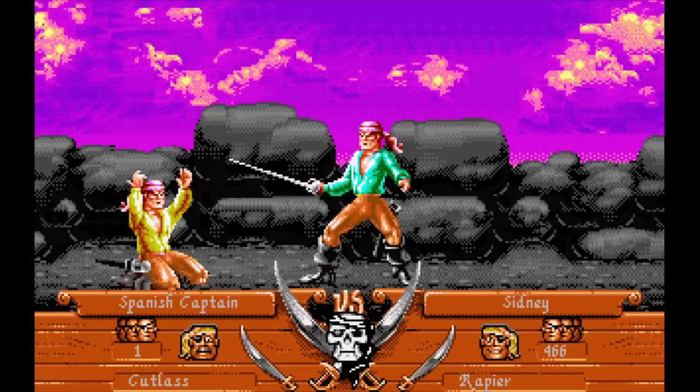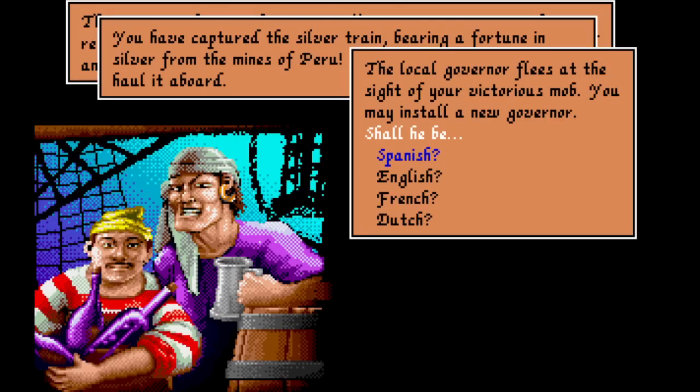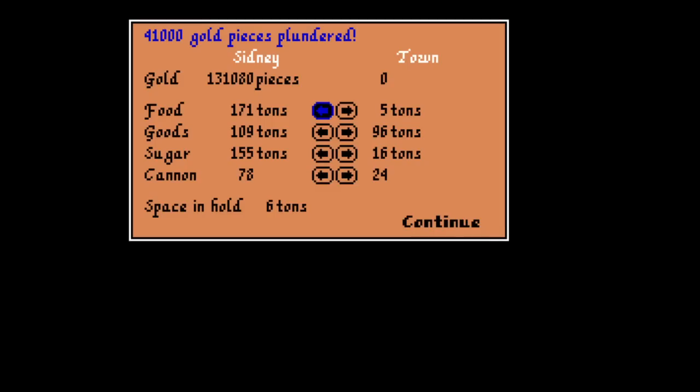Surrender. Down to 466. I would like a silver train, please. 1 unit of silver train. Capture silver train, bearing a fortune silver from the mines of Peru. Had a little bit of input delay. Curious.